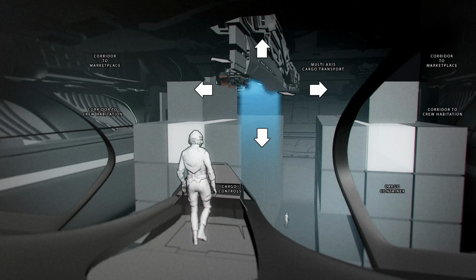And then in terms of the cargo space, what we're looking at here is the 32 SCU cargo boxes.